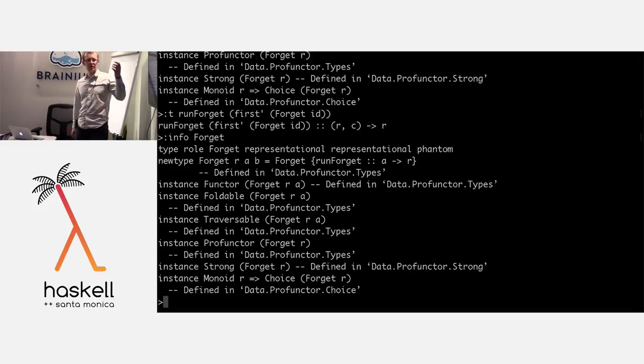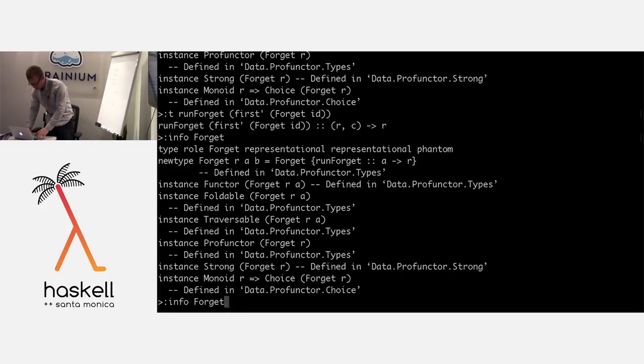So forget at the identity is going to be a forget of A and then B, because A and the R and A turned out to be the same thing. They're both going to be A. Okay. So then I can map that over my profunctor, and I'll get forget A S T over my lens. Sorry, you get forget A S T, and then you can pull off this forget constructor, and you'll have another function inside. And in that case, you'll have, what was it, an S to an A, and that's exactly what you need for a get. Okay, so it's here, right?